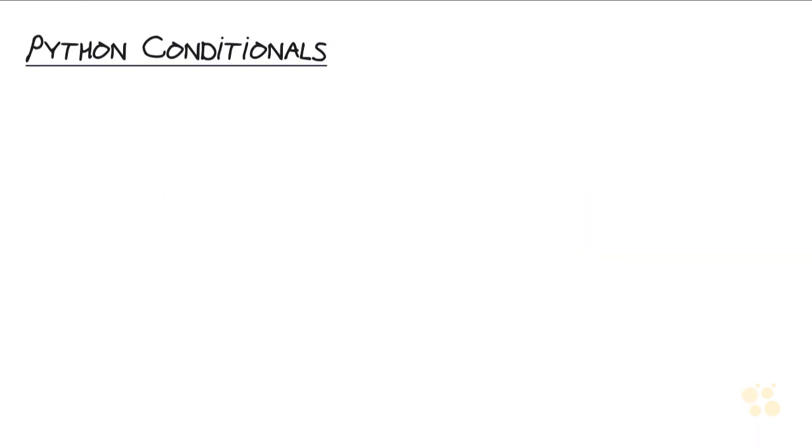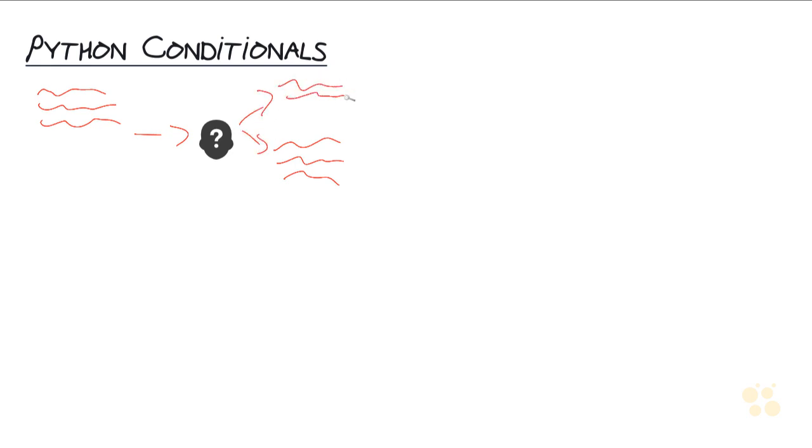So it happens to all of us. Our computer program is chugging along just fine, running its different statements 1, 2, 3 down the line, and then we get to a point where we need to make a decision. Maybe it's a gateway into a more advanced part of the program. We need to make sure that you have the admin password before you can continue into this advanced portion of the program. And if you don't have the password, then you need to be redirected to a different portion of the program. This is called a conditional in programming.